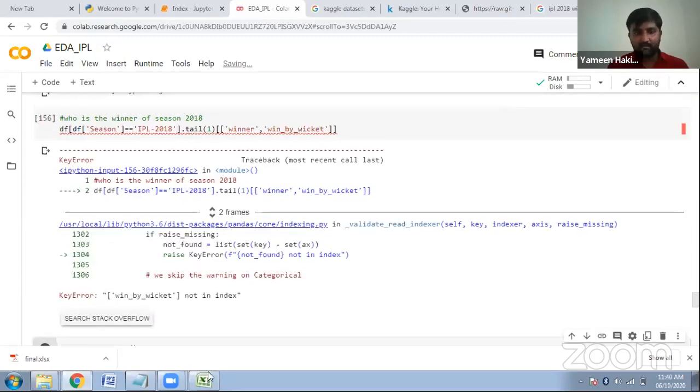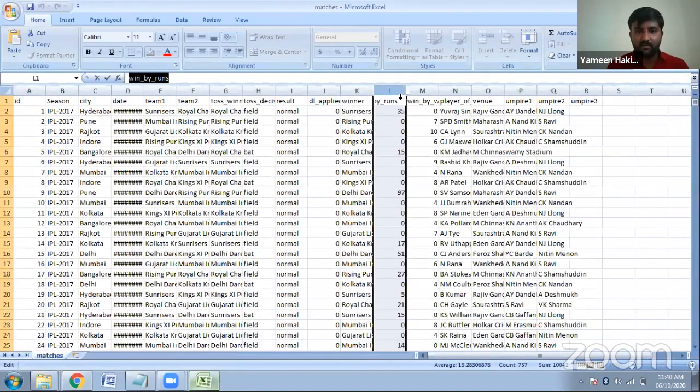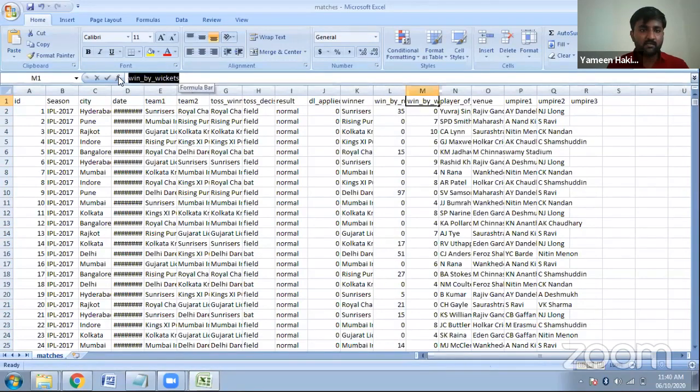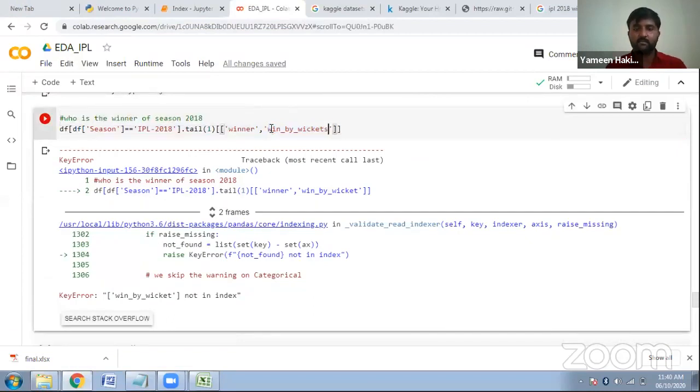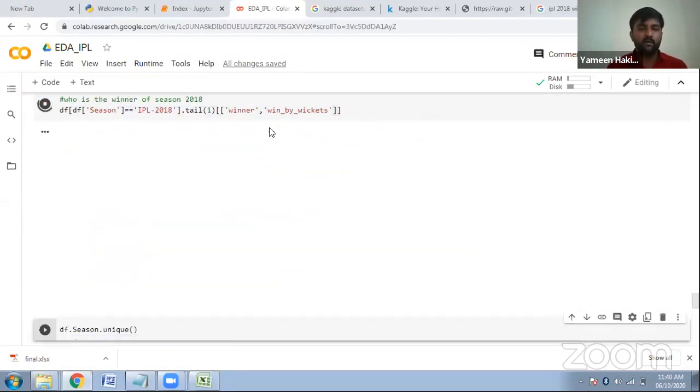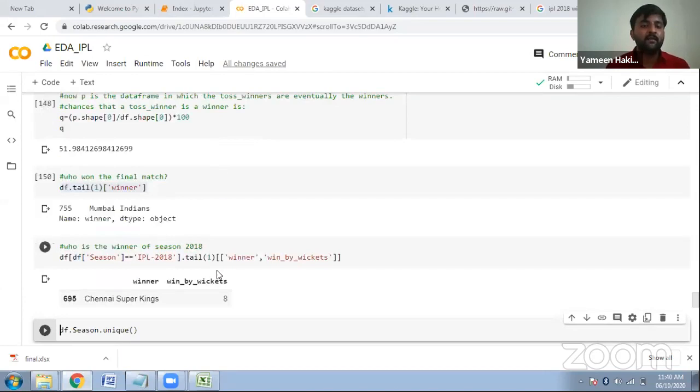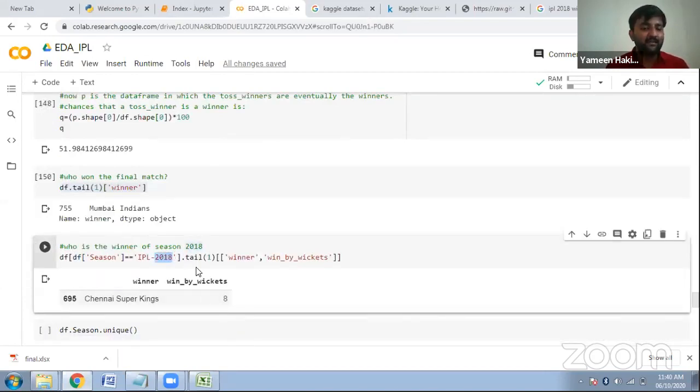So I think wickets. Just check the data frame here: win by wickets. Copy. I will go to this one. It's win by wickets. Yes, so the spelling is important. So Chennai Super Kings is the winner of the IPL 2018 season, winning by 8 wickets. This is the simple analysis. Fine.